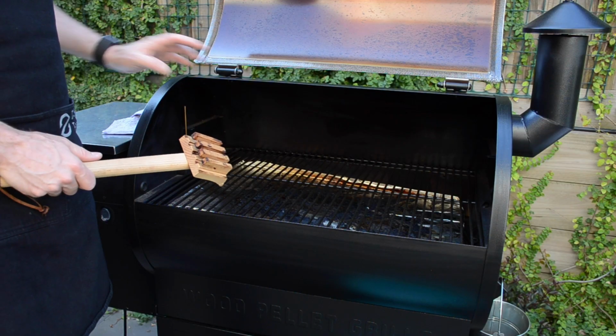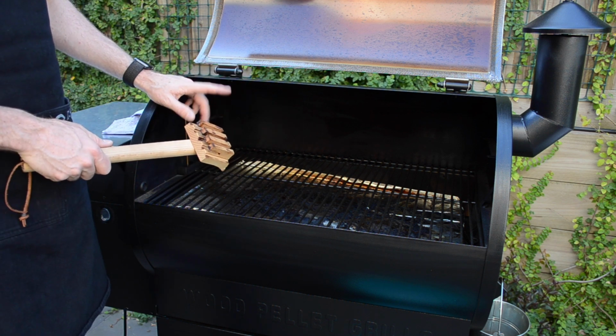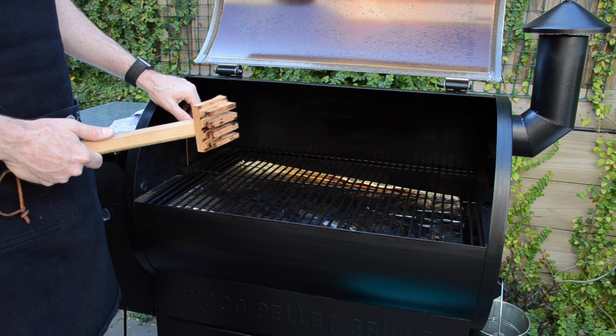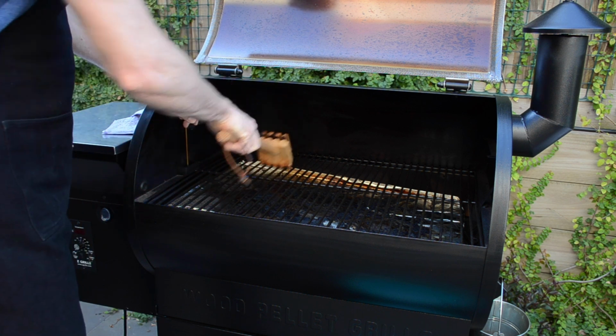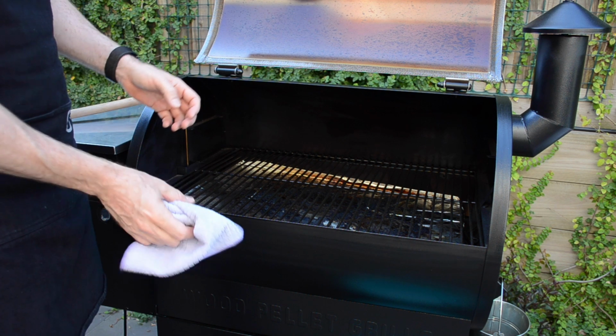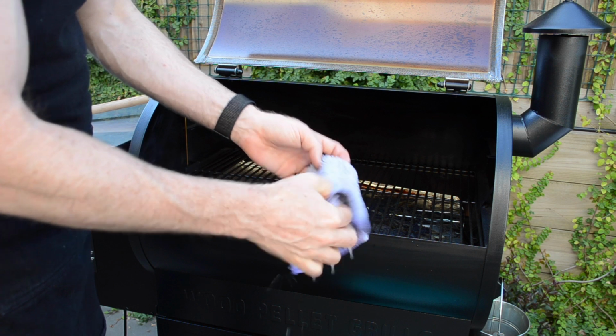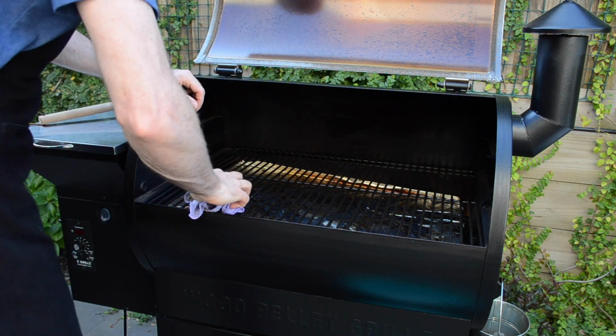One of the first things you want to do is keep your grill rack nice and clean, and I actually cleaned this up the other night after doing my brisket while the grill was still hot. That's the easiest time to do it. I use my Koala Claw to scrape out all the chunks. I normally do that, and then I'll use a wet cloth like this one. Purple works best, I find.